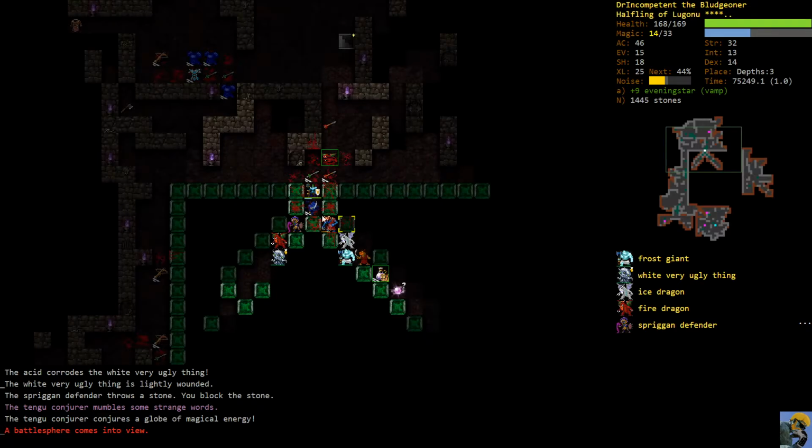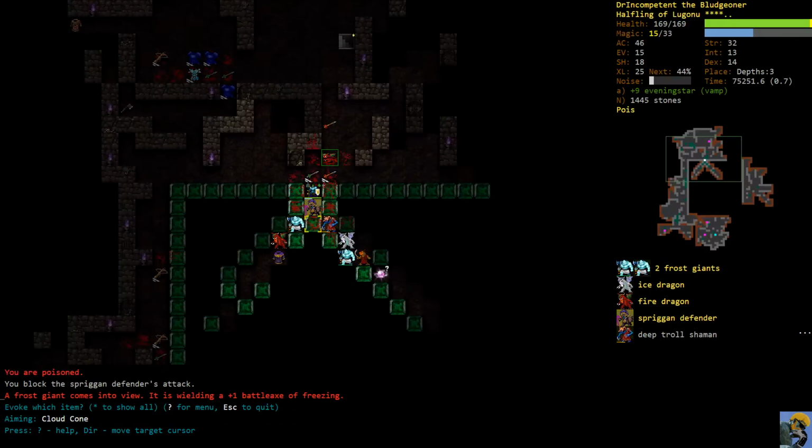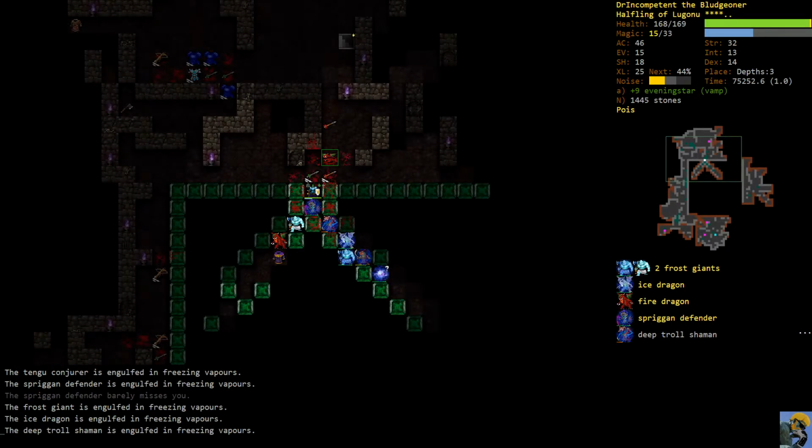As soon as this cloud dissipates, I will use my Wand of Clouds. The reason I'm not is because you cannot stack clouds. So if there are clouds in a square, you can't put new clouds there. All right, here we go. So let's just blast this side. Oh, that was really good.